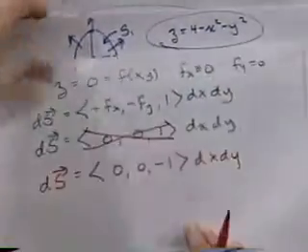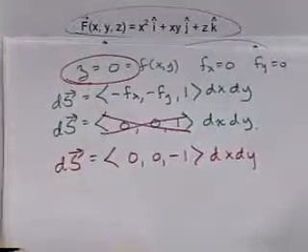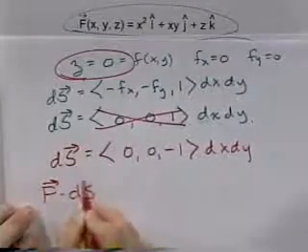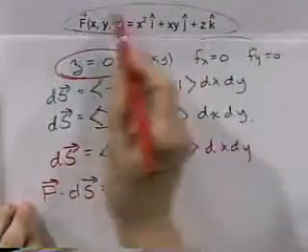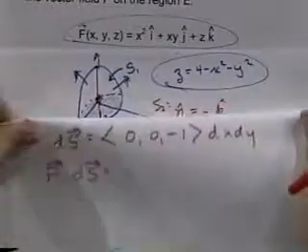So I go back and I say, okay. Notice my equation for my surface is z equals 0. But when I want to do f dot ds, I take my f right here. You can't see it too well. Let's move it down a little bit. And I take my ds, which I just figured out, which I think if I fold this up, it might help.